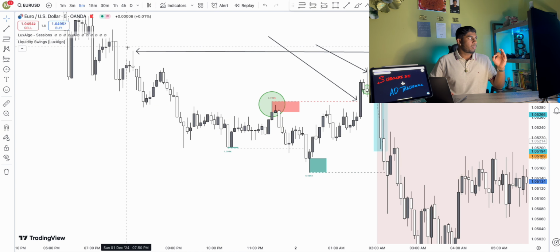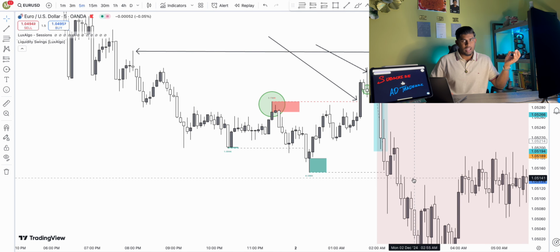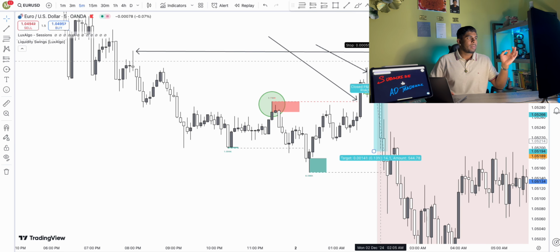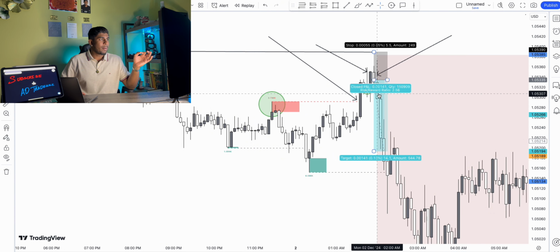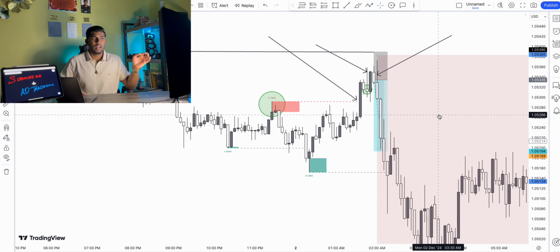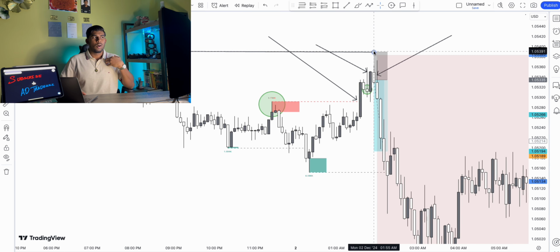So I wanted price, if it had to, to go take liquidity from here and then tank. However, that didn't happen because we already took major liquidity and we're going down now. But still, we had some push to the upside. If we see this candle right here, we had some push to the upside before the tank. That kind of scared me because I thought, uh-oh, my stop loss is too high, because I thought liquidity was going to be there, but now we might just end up taking liquidity and going bullish.